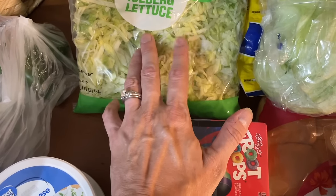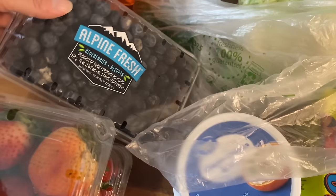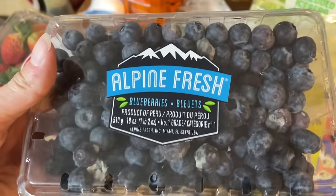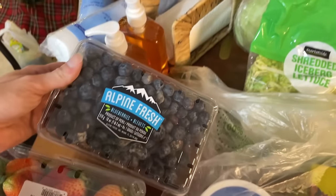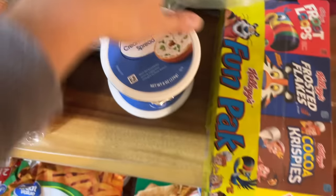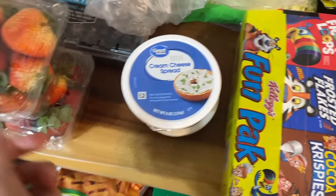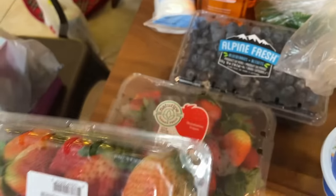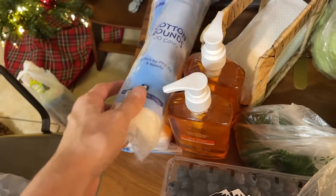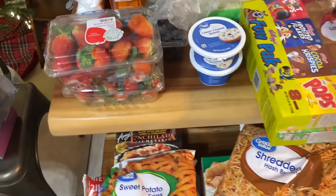I'm noticing some of the produce picked out for me doesn't look great — I'm going to send a message about it. These blueberries are already really moldy, so before I put these in the fridge I'm going to take out the moldy ones and then send a note to hopefully get reimbursed. Brian likes this cream cheese spread on his bagels. I also got two more things of strawberries for Evan, though they're really getting pricey so I don't know if we'll continue buying those. Two things of cotton rounds and two things of face wash.